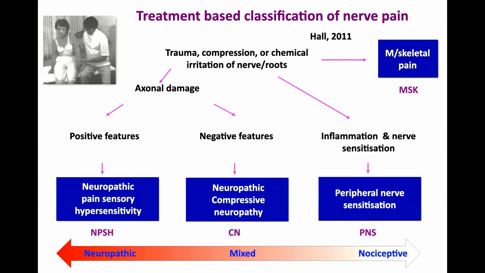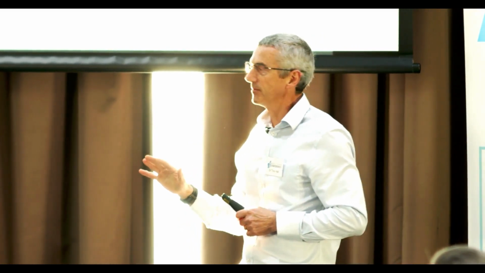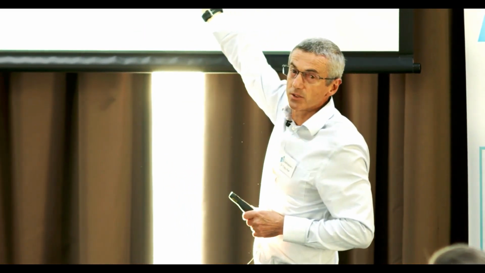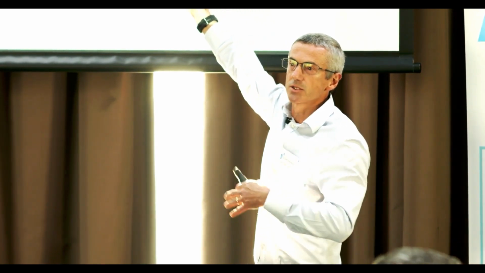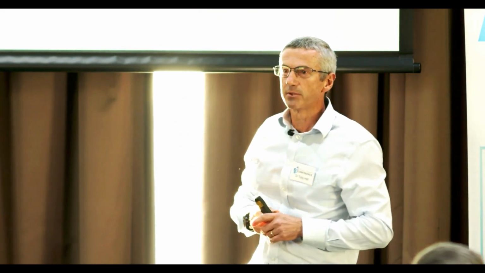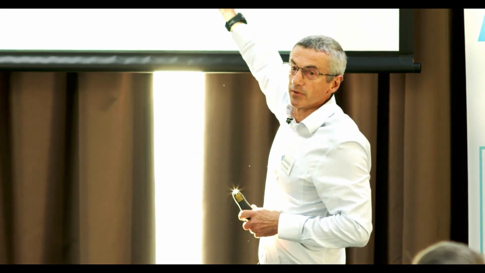Some patients have what we would call a compressive neuropathy. And that may be because they've got a stenosis, a disc prolapse, or a carpal tunnel syndrome where the nerve is compressed. Those patients respond well to hands-on treatment. Yeah? And then there's a third group of patients where there's no distinct damage of the nervous system, it's just sensitized, it's just inflamed. Those are the ones we were seeing some examples of before, where we could test for sensitivity of the nervous system.